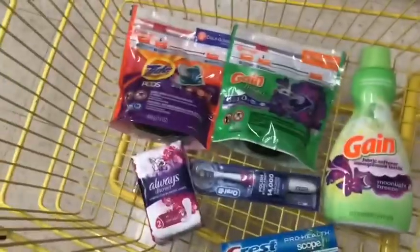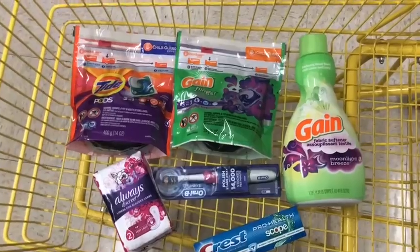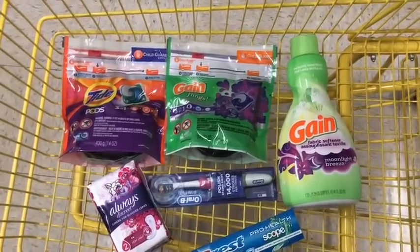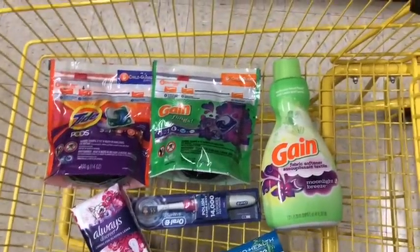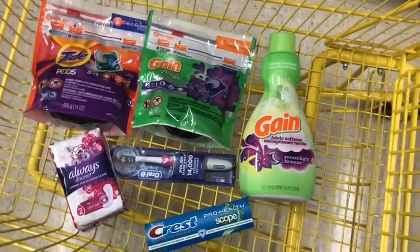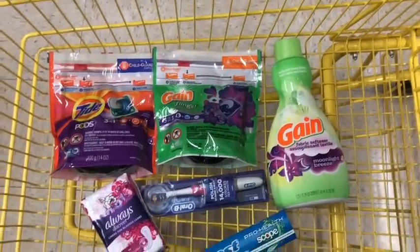Everything here that you see is going to be digitally clipped. The first thing you want to do is make sure you hand over your $5.25 digital coupon or your paper coupon, because you want to make sure we're at the threshold before you apply your phone number with your digital coupon. So you'll be at like $26.85. You'll go ahead and type in your phone number, and you get your $5.25 first, which is exactly what we want.